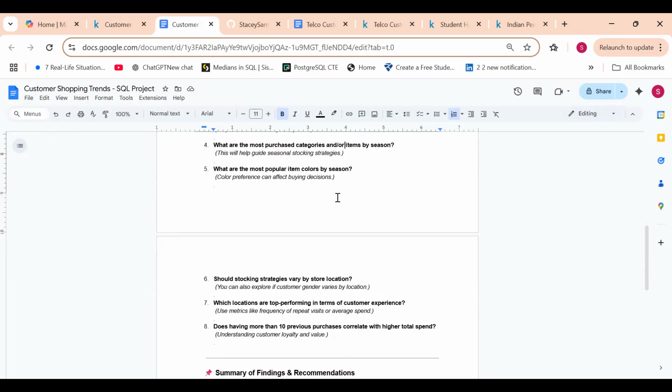So I'll come into your store in a certain season and I want this sweater, and I want it in red or maroon, and maybe many people want it in that color. So when I come to your shop and I don't find it in maroon, I leave, I go to another shop. So we can not just guide them on what to order when, in this case when is which season, but we can also guide them on which colors are the most popular so that we don't have people walking out to go look for that particular thing in another color.